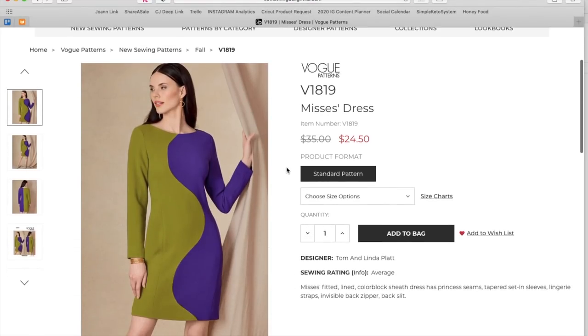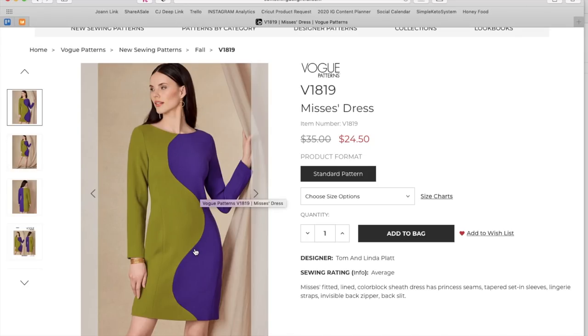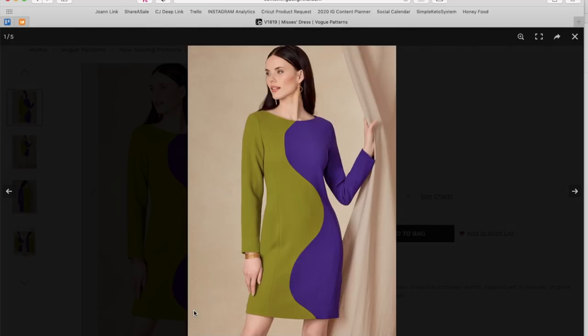This next one also looks like Tom and Linda. I've attempted a dress like this before, early in my sewing, and it's so much more challenging than it looks — all these concave and convex curves mean your machine is easing in differently in different spots. It's really misleading because it looks so fun. It's super flattering too — the curves give a defined waist, distract from the hip, and there's a really long princess seam with a beautiful narrow sleeve head.